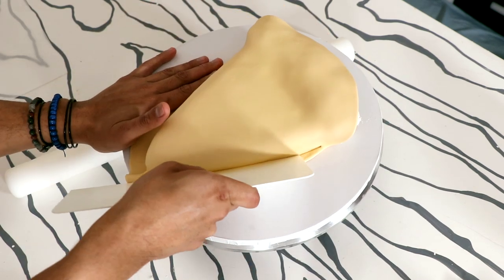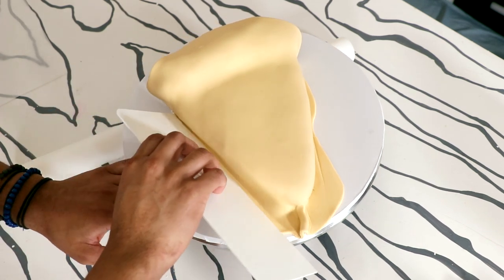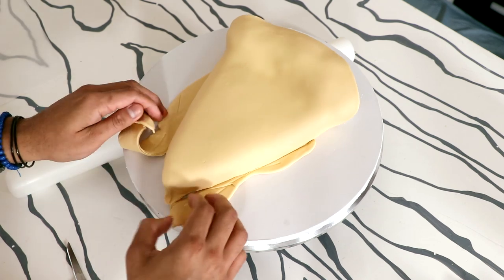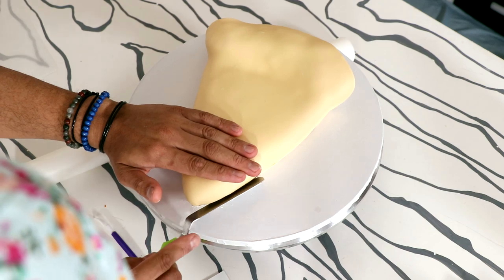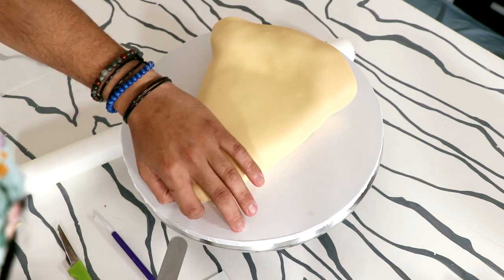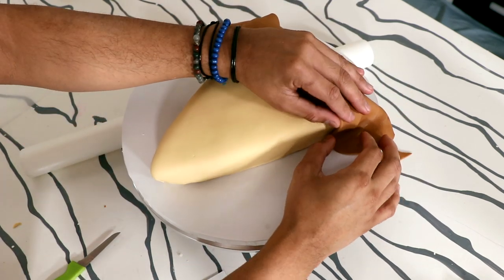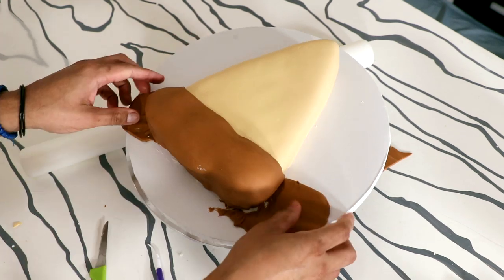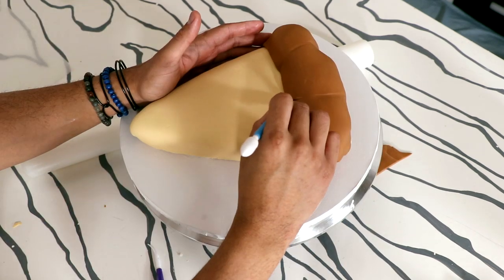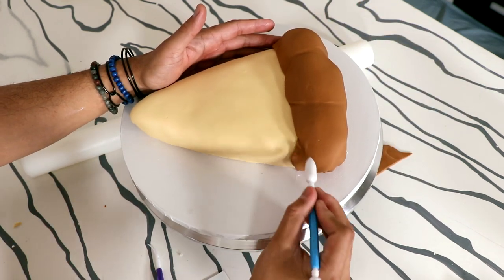Now let's get back to the cake. After I took my cake out of the fridge, I covered my entire cake with some pizza-color fondant — it's kind of like skin-tone fondant, but this is the color I imagined pizza to have if it were a cartoon. I covered the entire cake, pushed the fondant underneath with a cake scraper, and pulled away all of the excess fondant. Now I wanted the crust to be a lot darker, so I'm adding some brown fondant to the top as well. Then I'm going to add just a little bit of detail with some fondant tools so that my crust has some shape.